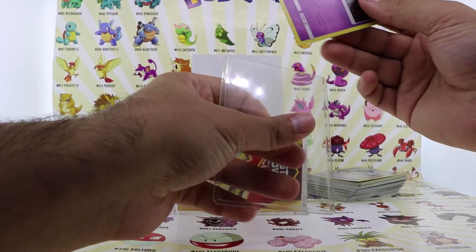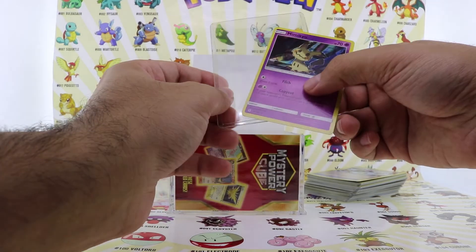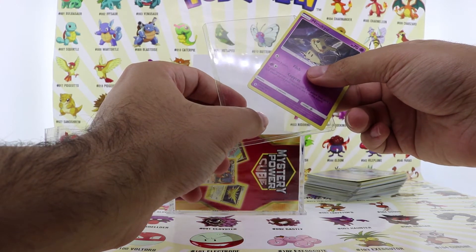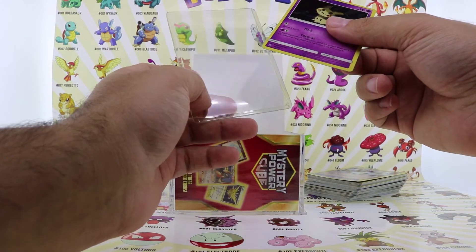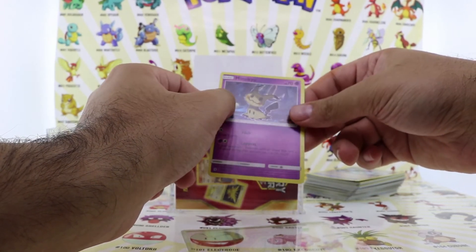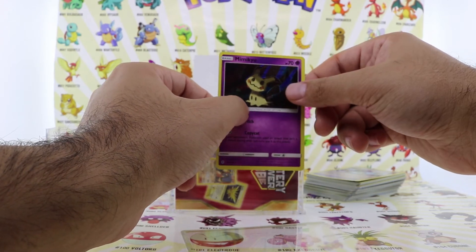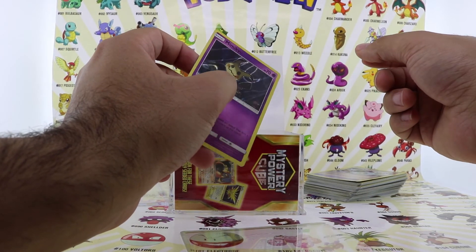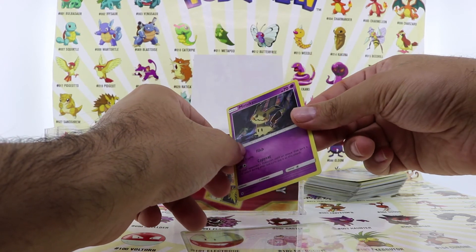Which probably was supposed to be something else — I have no idea. I watched some YouTube videos, I think it was Leon Hart from like a year ago or something, and he pulled out a holo that was all messed up. But it's weird how they put that empty sleeve in there. My review about this cube: do not purchase it if you see it at Walmart or anywhere else, because you can definitely get better cards and better packs for this price. $20 for this is too much — you're basically paying $20 for a bunch of commons and a few uncommons, and if you're lucky, one hologram.